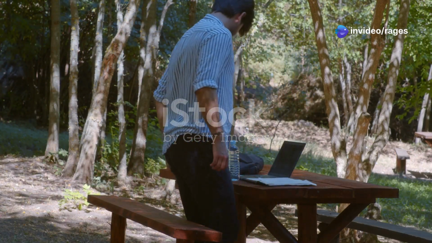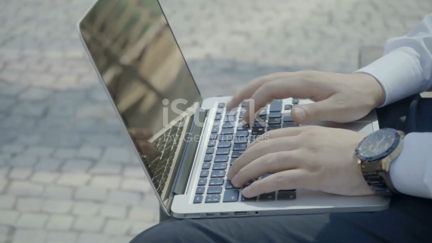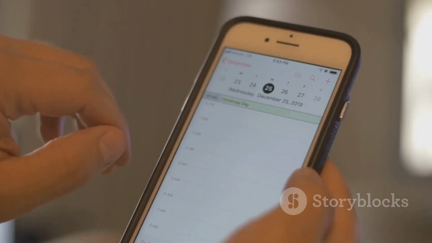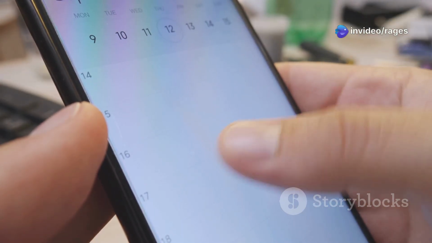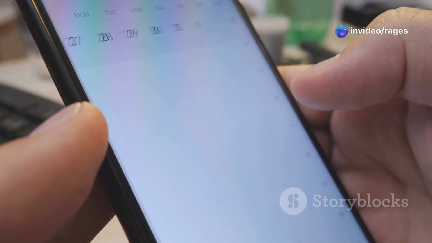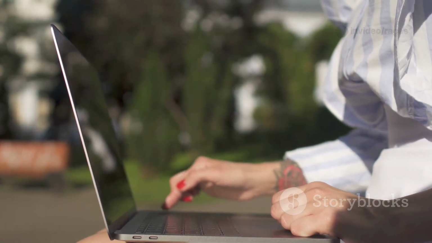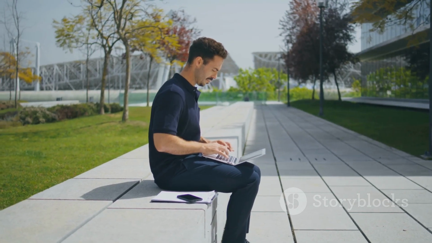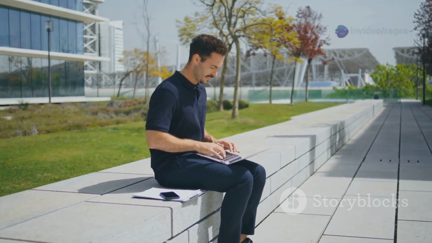Let's dive into JavaScript to create our dynamic calendar. Add a script tag right before the closing body tag in your HTML file. First, get the current date using the Date object. From this object, extract the current month and year using the respective methods. Create a variable to store the number of days in the current month using the getDate method. Now, target the calendar div using its ID, and update its inner HTML with the current month and year.